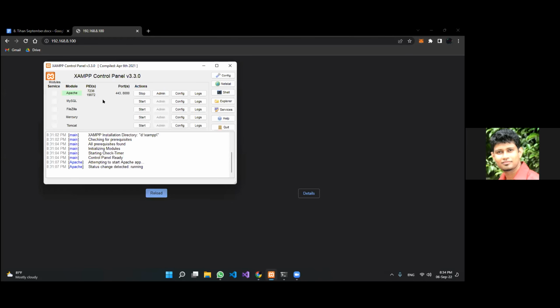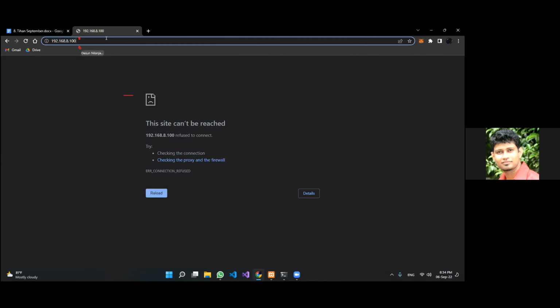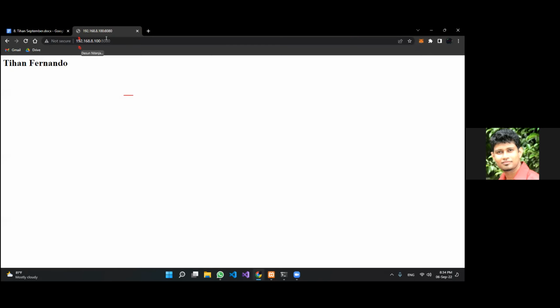Or if you have XAMPP, can you start it? Yes. But here is a small thing, Tihan. Your web server is not running on the default port. It is running on 8080. Therefore, after the IP address you have to write a colon and then 8080. Okay, now you can see, Tihan Fernando, your web server is working.